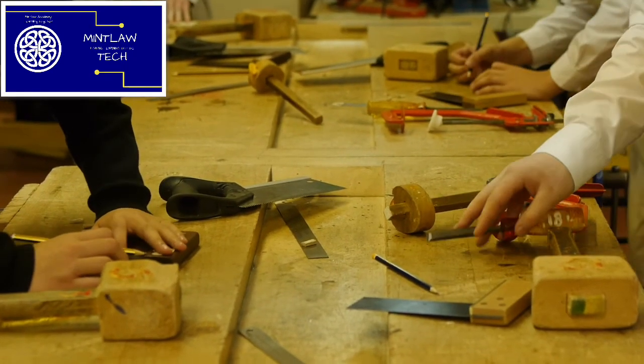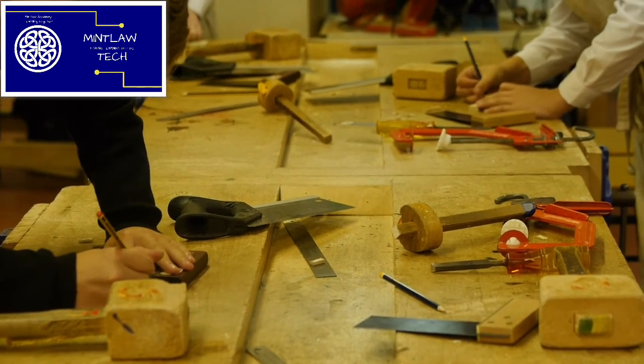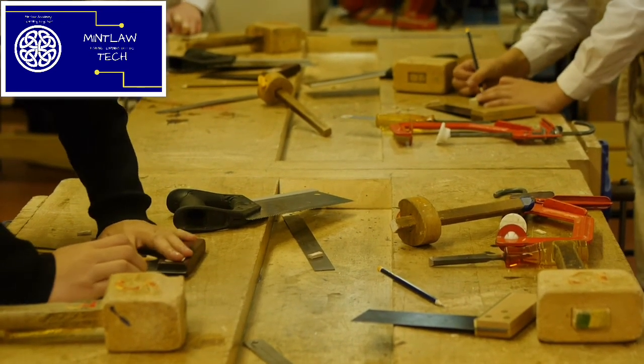It's ideal if you're aiming to go for apprenticeships. It's a great skill to have because you're going to learn how to work with your hands and work on accuracy. It's an introduction to apprenticeships in joinery, cabinet making, and engineering fields, because marking out and measuring — whether in woodwork or metalwork — is the exact same skill. It's just how you apply that to the job.